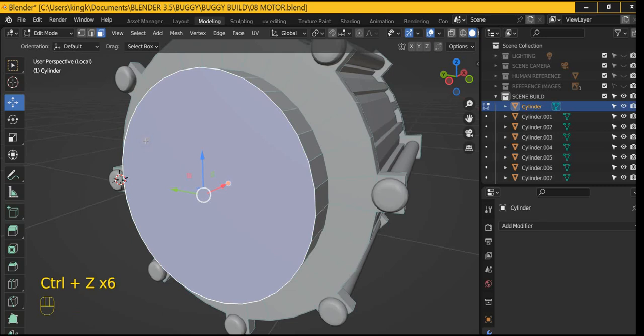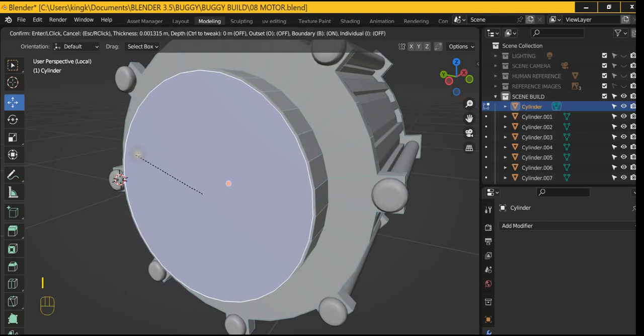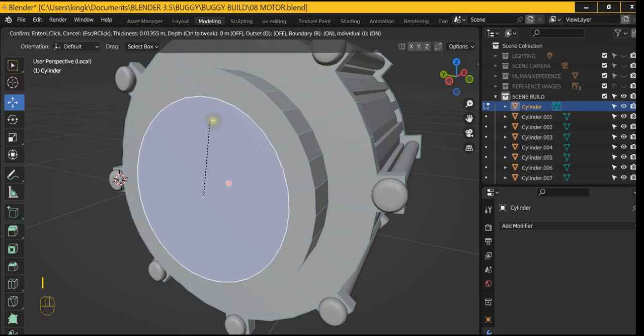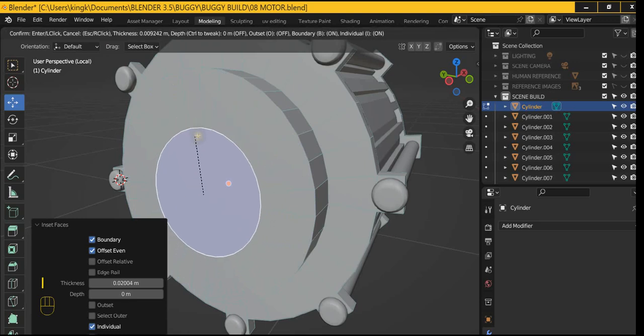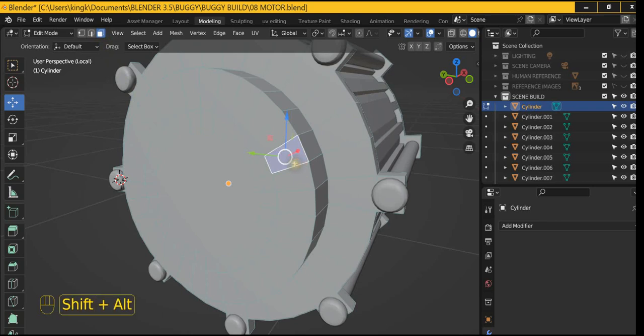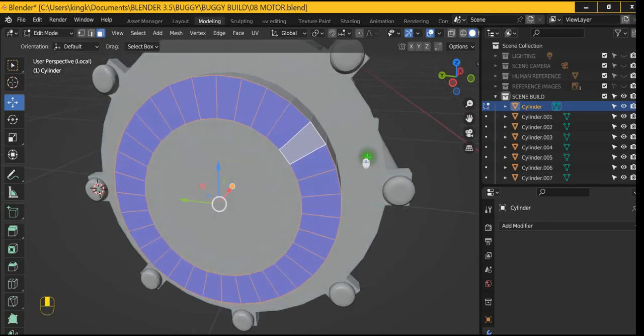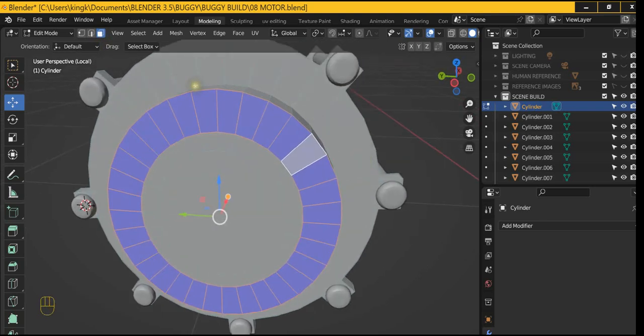So inset that and get a bigger face to play with. Inset that like that to there, that's better. Then I'll inset it again. So I'll grab these outer edges, that's what I want, that's better, more room to play with. And I'm going to, hopefully this will work, deselect them, deselect that.